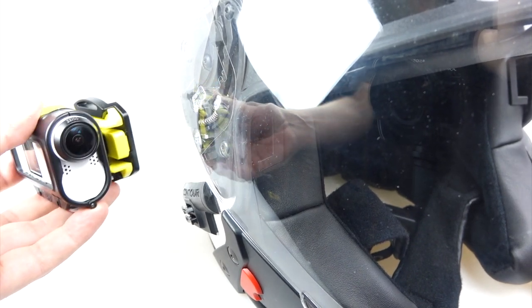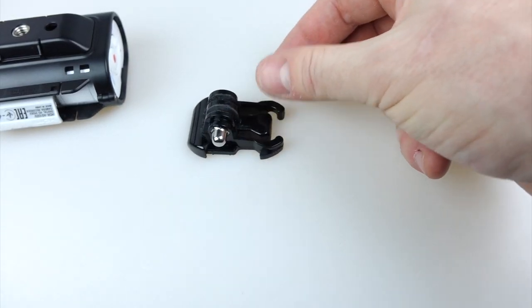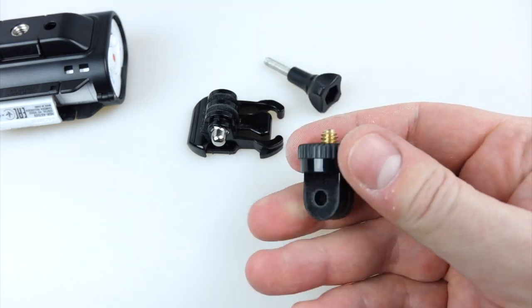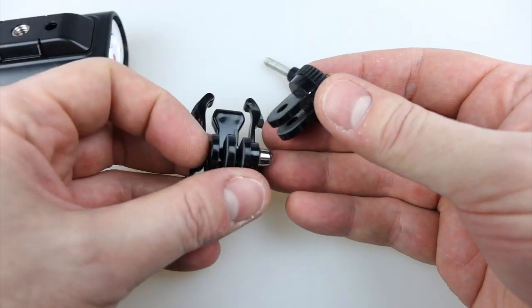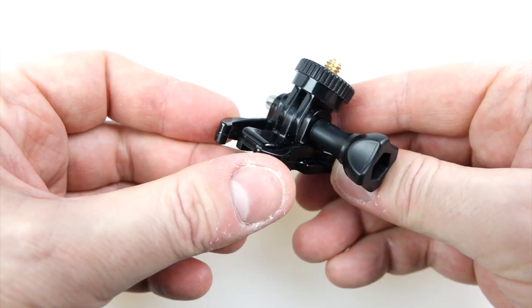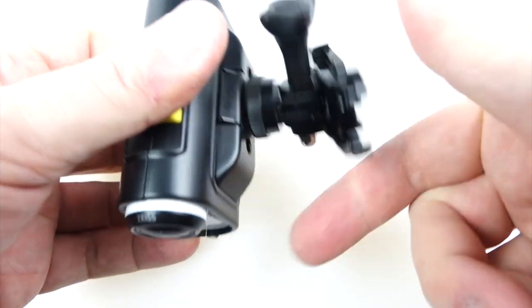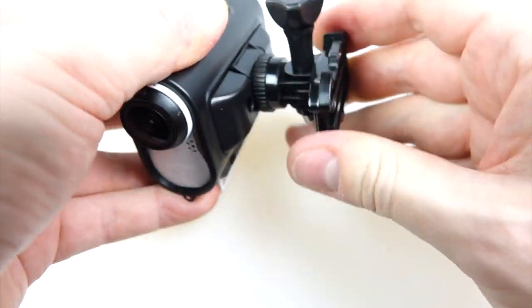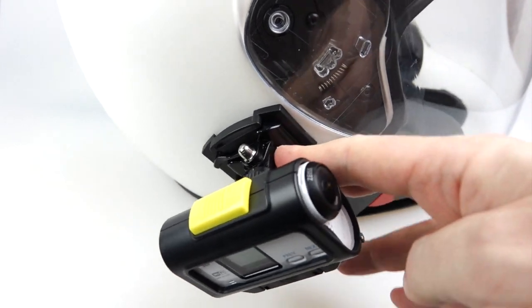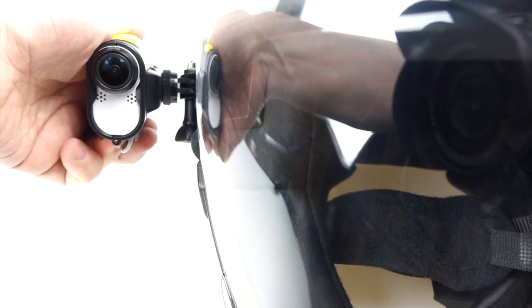What I need to do is get the camera away from the helmet a little bit and also have it tiltable — and that's where the next bit comes in. We need a GoPro mount; this is a fake GoPro mount, but the same applies for a real one. The important bit is this: the tripod quarter-inch screw to GoPro adapter. Attach these together and screw them up nice and tight. Now that is what we're going to attach into the side of the skeleton frame rather than the Sony mount, so we just screw that in. I've stuck a GoPro mount to the side of my motorcycle helmet and we click that in place. The camera's a little bit away from the side of the helmet, but I can move it in and out and also twist it so it goes up and down to get it nice and straight.